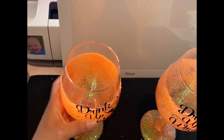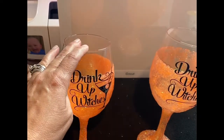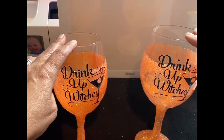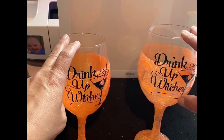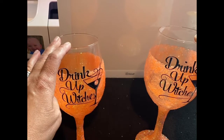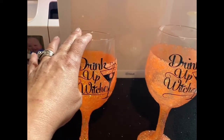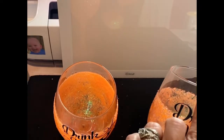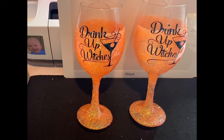The first layer I actually did with thin layers, not on the turner — two super thin layers so that I could put my decal on. Once I put my decal on, I went in and covered it with tacky glue and let that dry, just to make sure it stayed in place really well since it is a chunky glitter and I was doing very thin coats of epoxy. Then I put it on my turner with another thin coat, a little bit thicker of epoxy. I only did my epoxy up to a certain point because I want lots of room to be able to drink out of. These turned out really cute — I love doing the wine glasses.